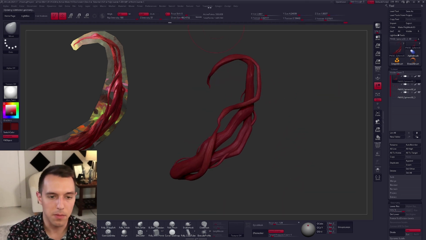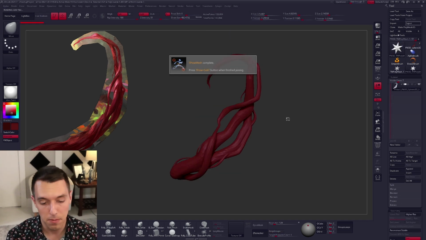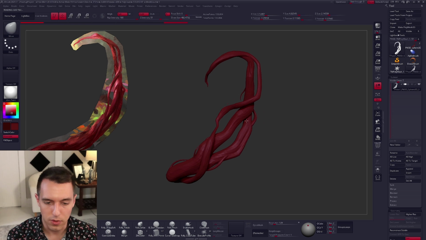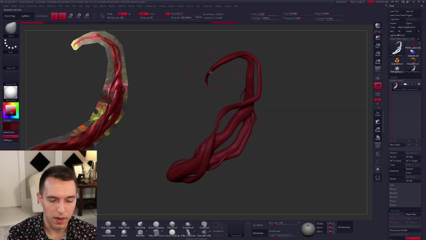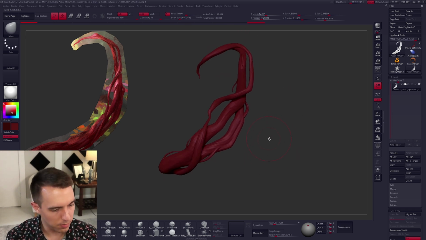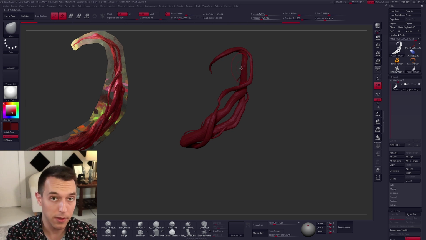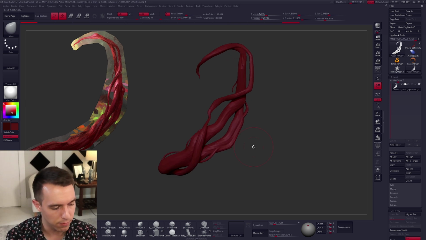I want to adjust my shape even more, so let's go into Transpose Master. This is a great little tool to quickly combine some stuff and make some quick adjustments. Again, I'm not going for one-to-one accuracy in terms of the silhouette. As you can see, my angle here is very different, but the overall feel, the overall aesthetic is very similar. So that's what I'm looking for, and I think so far we've achieved it, but I think there's a couple extra little things we can do here at the end to push on that even further.